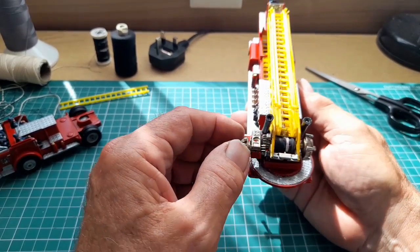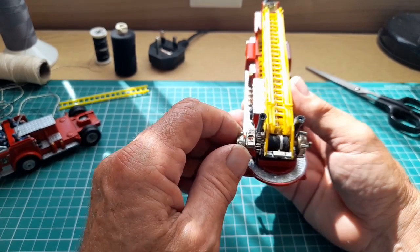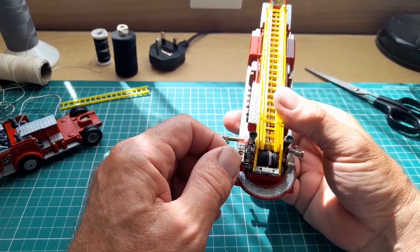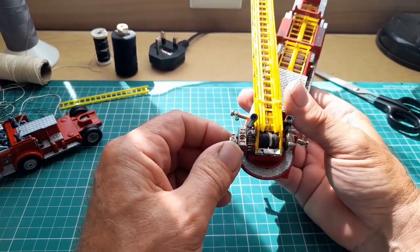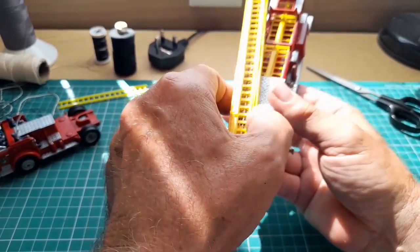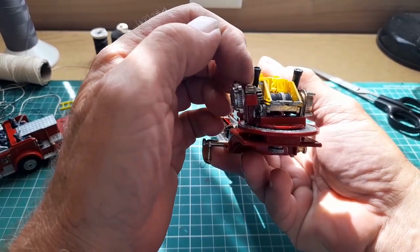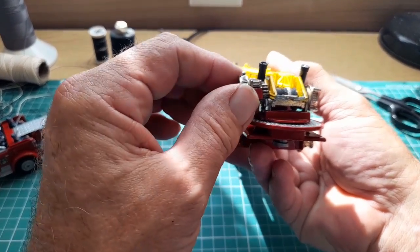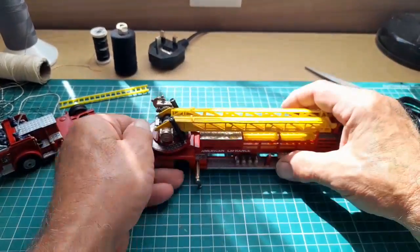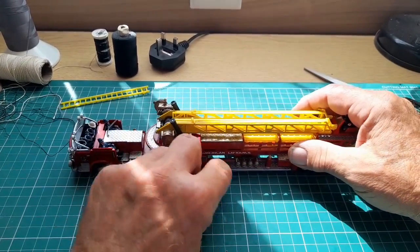So that's a problem there that I need to address. I'm going to see if I can find another one of these which has got a better gear mesh, because they are quite cheap on eBay to buy, and you'll see that in there a lot. I didn't realize it was as bad as that, to be honest with you. Once you remove that cap there, which holds it all in place, that becomes a bit stroppy. But anyway, then you put your thing back on there, put your jacks back in.